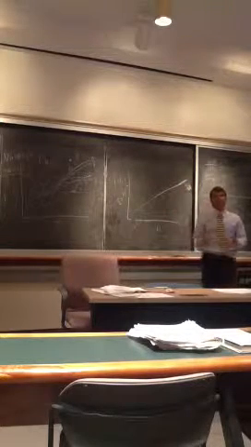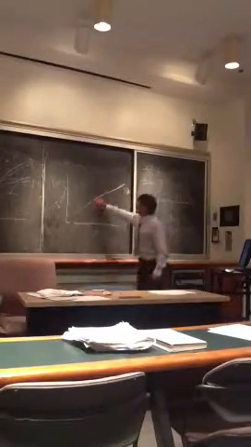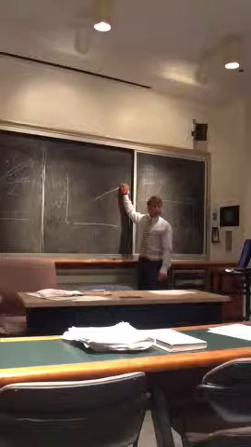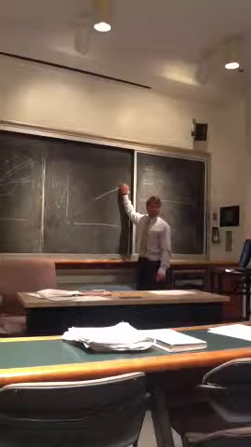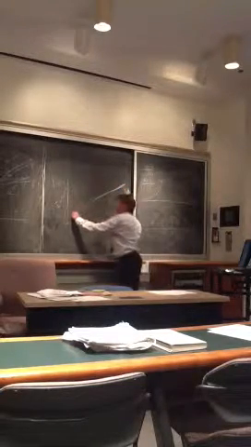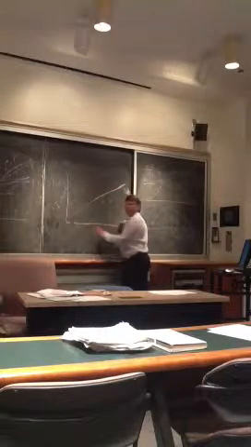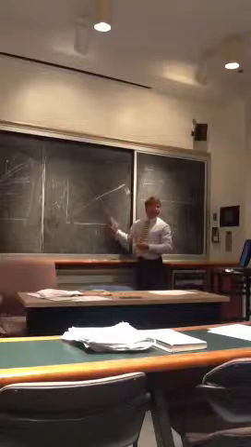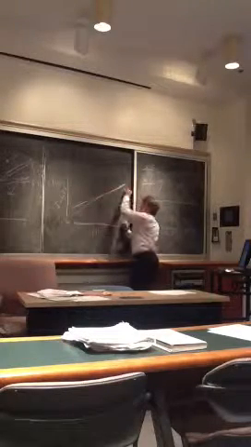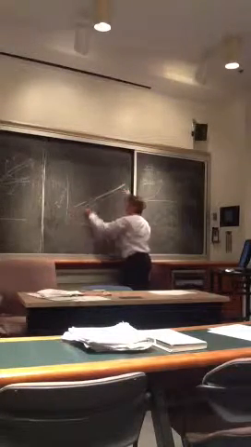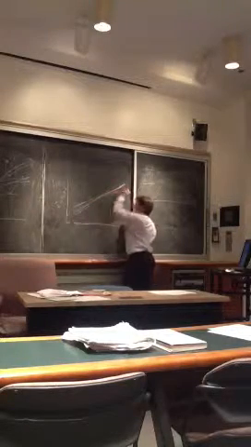Just like there's error around a poll number, 47% plus or minus 3, there's error around that slope based on my sample size. The larger the sample size is, the better guess I have at this line being closer to the true effect. So when I say this is the line for my sample, if I could somehow magically know the true effect between education and income in the country, it might actually be that. It might actually be that.